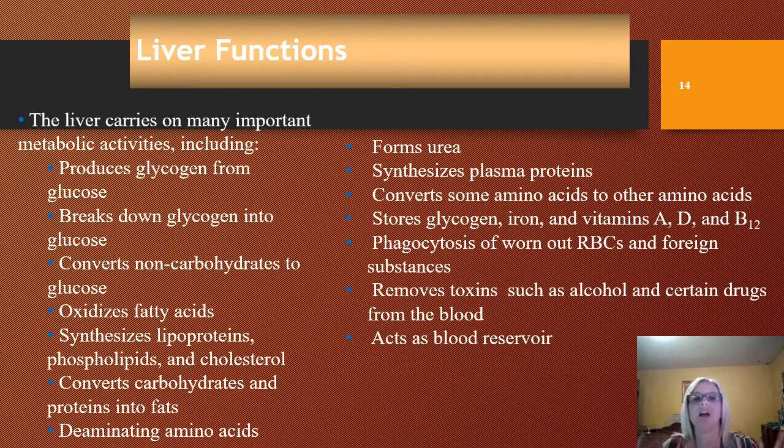The liver has a ton of functions. Some of these include maintaining blood glucose concentration and carbohydrate metabolism, and this is done by responding to insulin and glucagon and lowering blood glucose by building glycogen and vice versa. Formation of urea, secretion of bile. It oxidizes fatty acids, deaminating proteins, which basically just means taking a nitrogen off, since an amine group has nitrogen. It stores vitamins like A, D, and B12. It participates in iron homeostasis, so regulating iron. Detoxification is a biggie for the liver. It removes things like alcohol. It also acts as a blood reservoir, which is really important. So it does so many things.